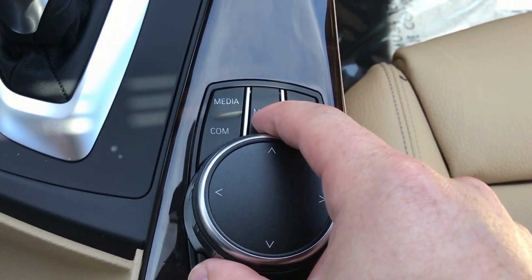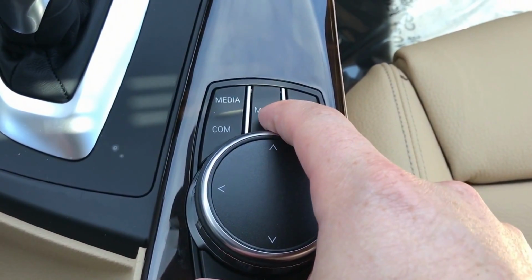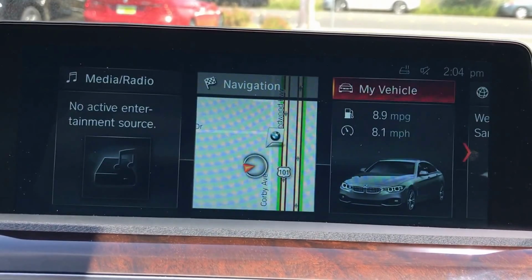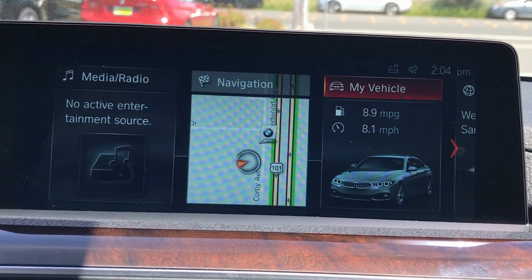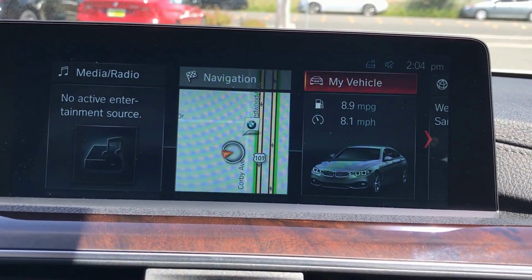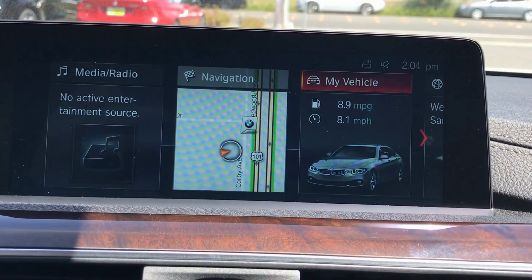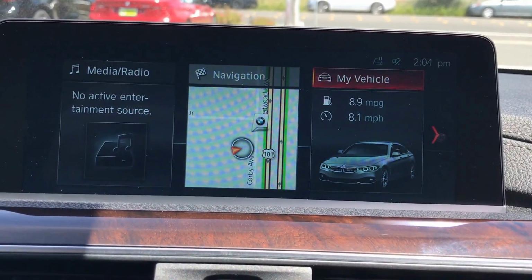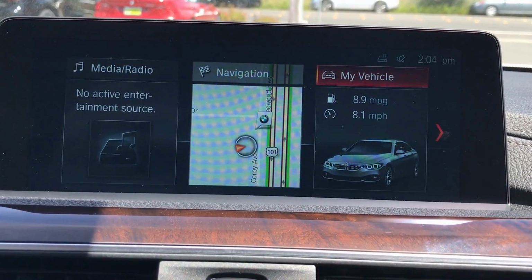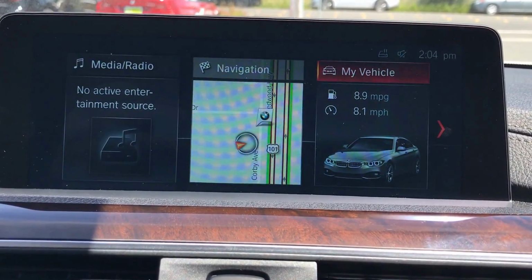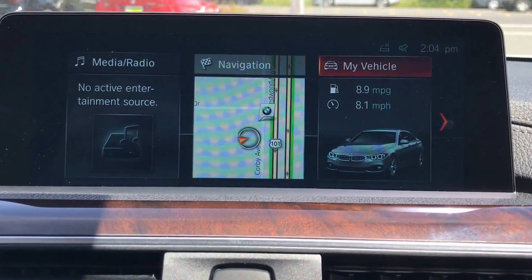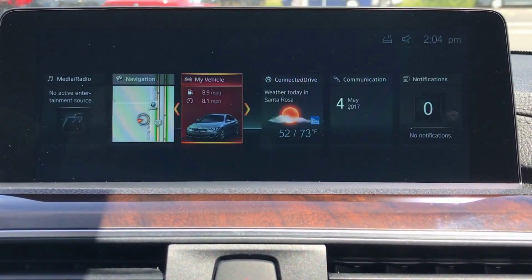The menu button, it does have kind of a dual control now. So if you press it once, it takes you to the main screen and brings you up to the home screen. If you have iDrive 5.0, you'll notice that the tile layout is just like, I think it's 5 or 6 just stationary tiles that don't move, and it's just preset the way that it's set up on the home screen.